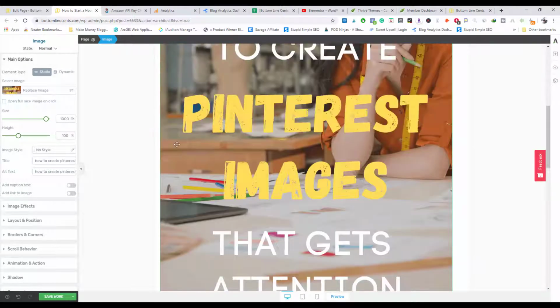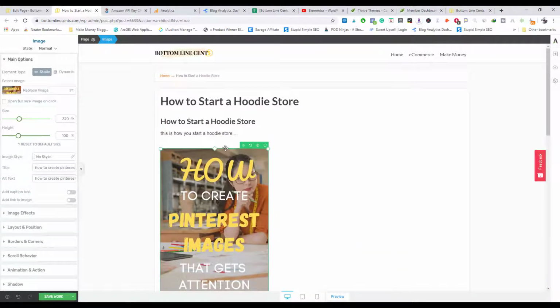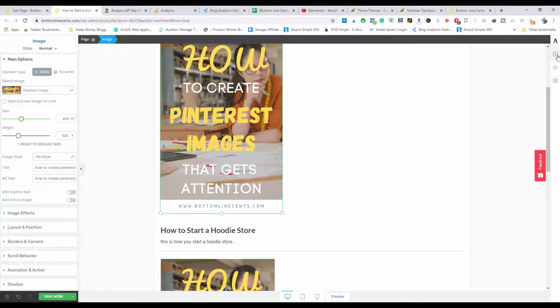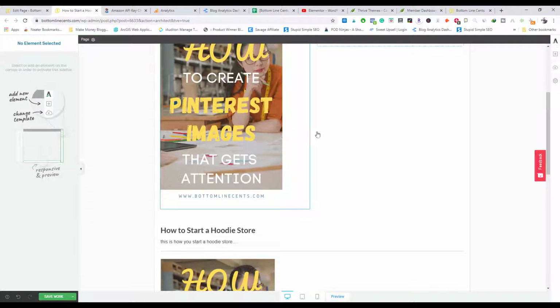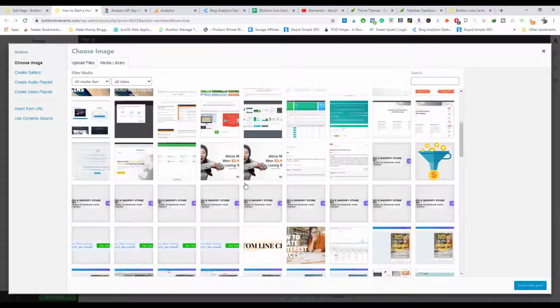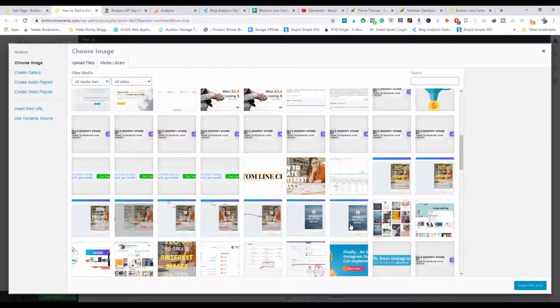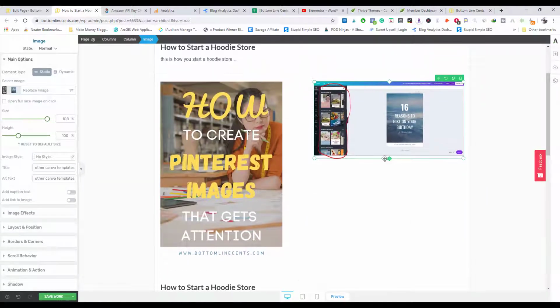And now that's a little bit big. I can resize it just by dragging this little slider here. So now I've resized it. And to add another image right next door to it, I just simply grab it, make sure that it says to the right of it, and go find that other image. There's one of these ones. So I'll just grab that one there. I think it's the right one. So there you have it.